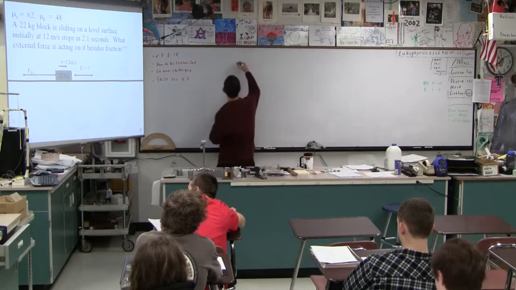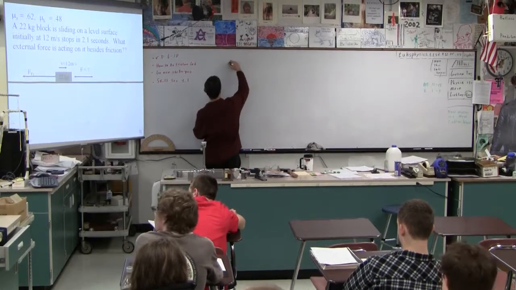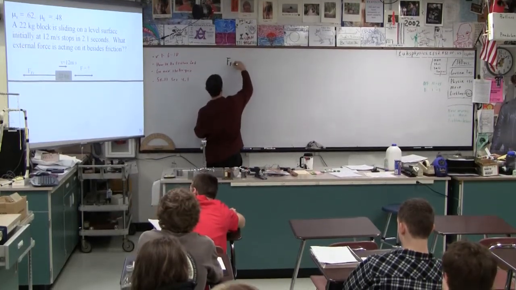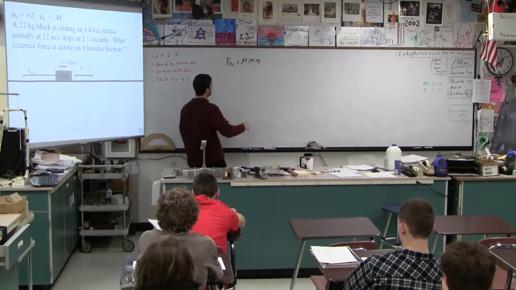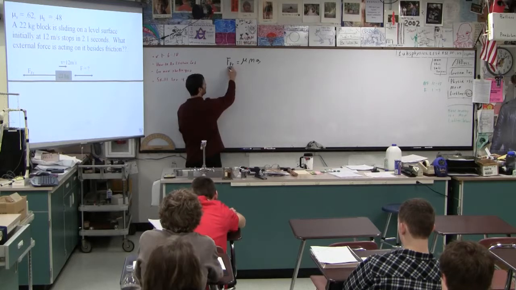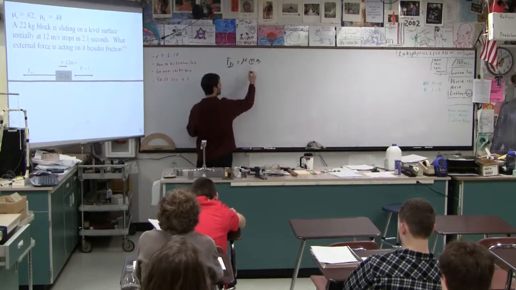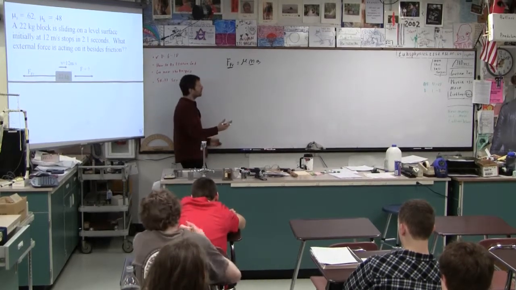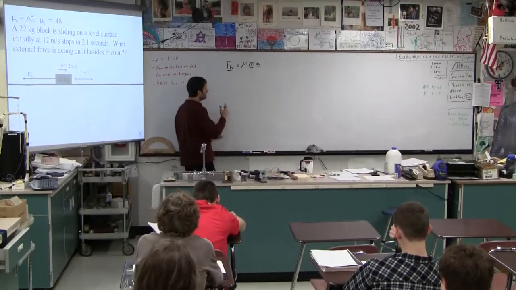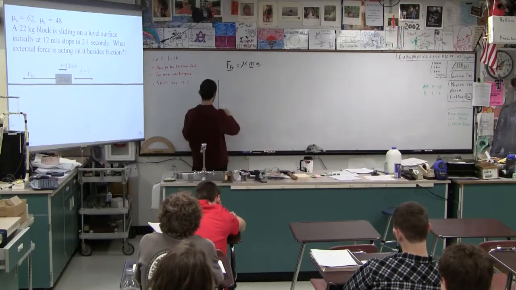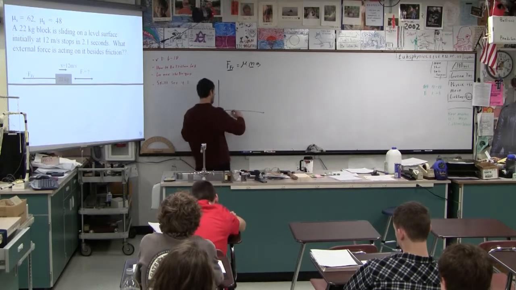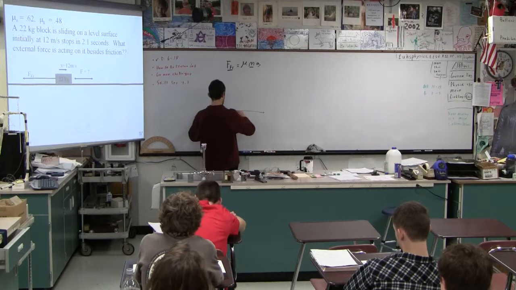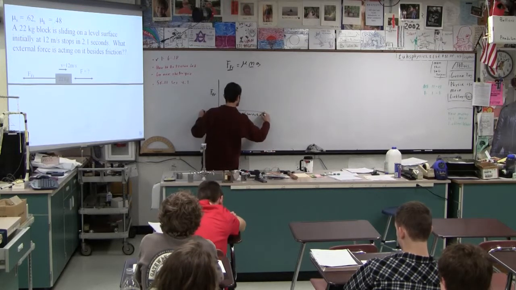So basically, the coefficient of friction, right? The force of friction is mu times m times g, okay? And all we're going to do is measure the force of friction, and we're going to put different masses on there. When we make a graph of this, force of friction versus m times g, the weight, what should the graph look like?